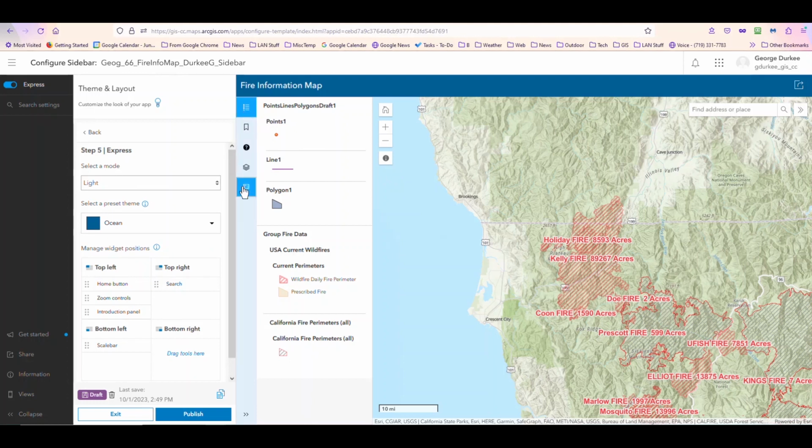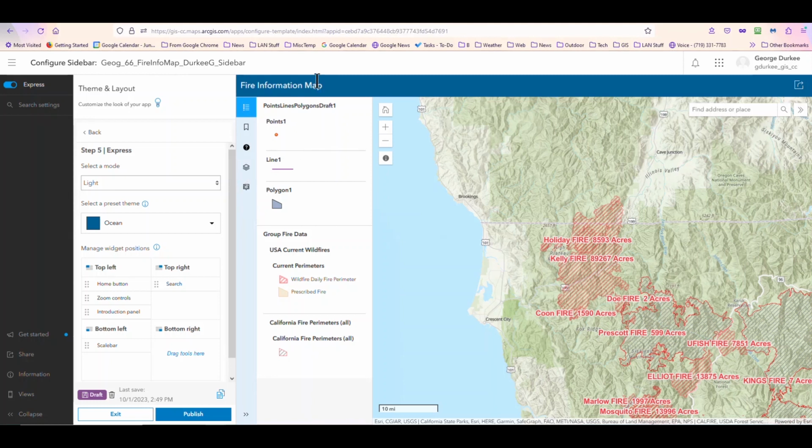Here's our set of tools on the left here for the map itself. We've got our legend, we've got bookmarks, we've got our information details, we've got our layer list, and we have information. That might be a little overkill, but once again, I just want you guys to see what's available and what you can put onto your navigation bar.